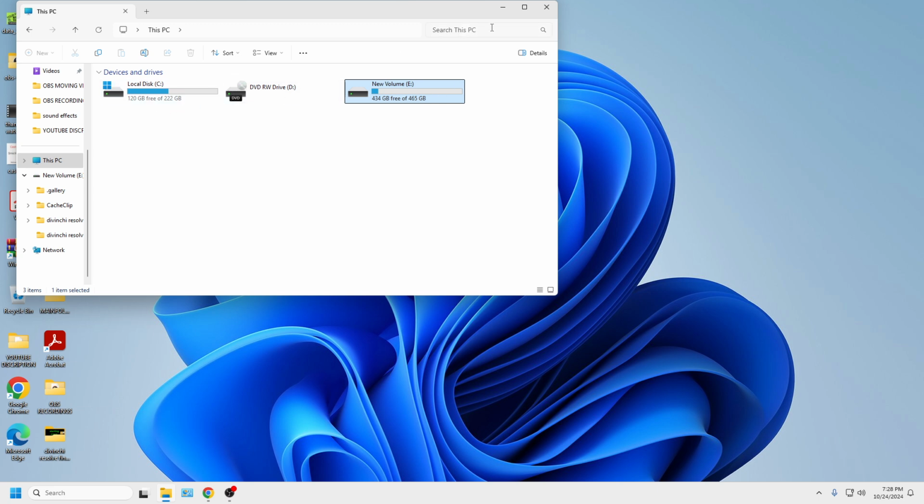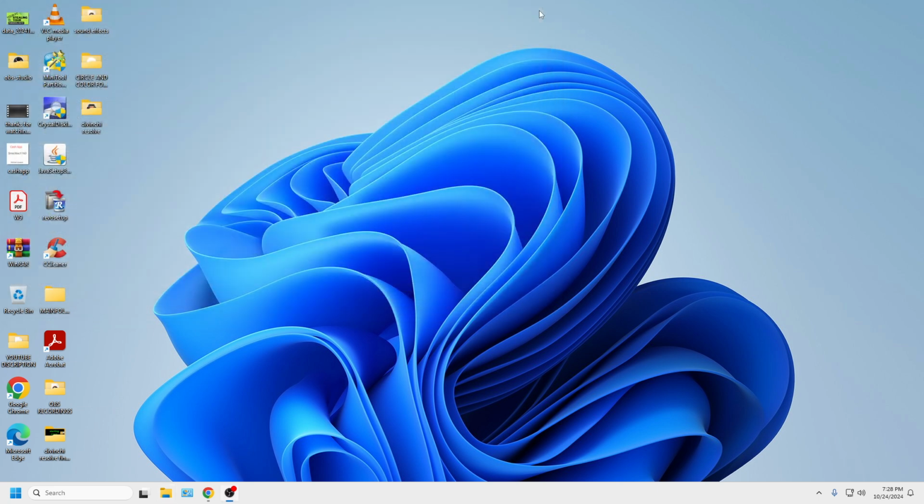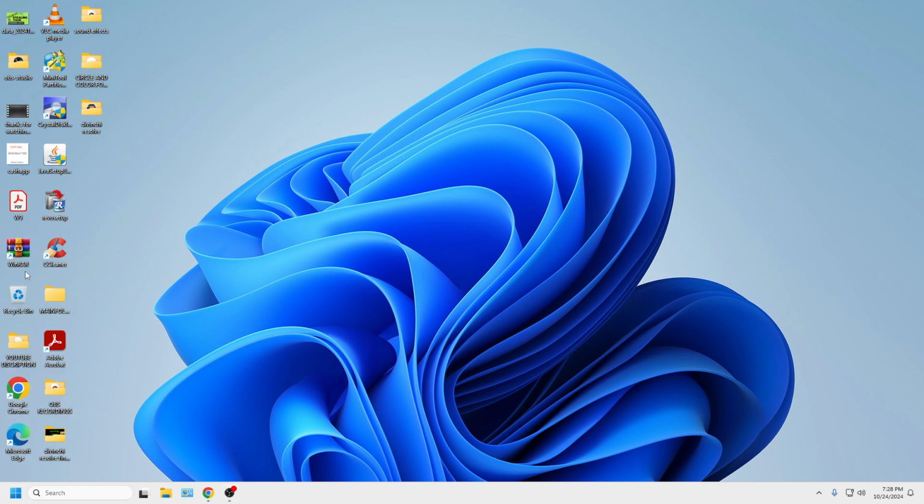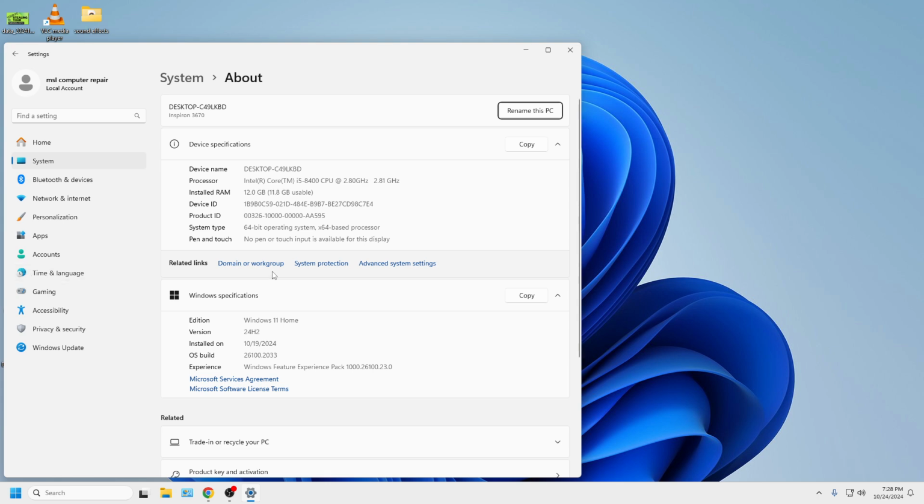Close this out. Now, hard drive is storage space, and memory is like workspace, if you want to look at it like that. If you right-click the Start button and go to System, it'll give you a system about, and it'll tell you how much memory you have in your computer.